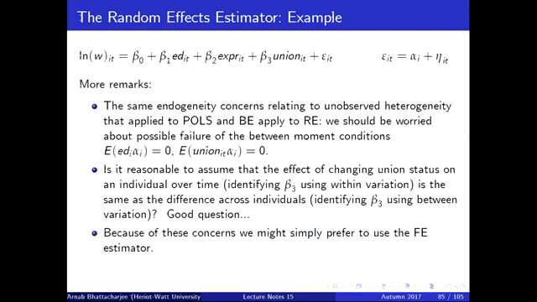So because there are these concerns, in particular, one is endogeneity, and the second one is whether there's an apples and oranges problem if you mix up between and within variation. Sometimes people prefer to use only the fixed effects estimator, because that is cleaner, right? So you know what you are getting, okay? But then, if you're doing that, then you are throwing all the between variation out. So you should be able to look at that as well.